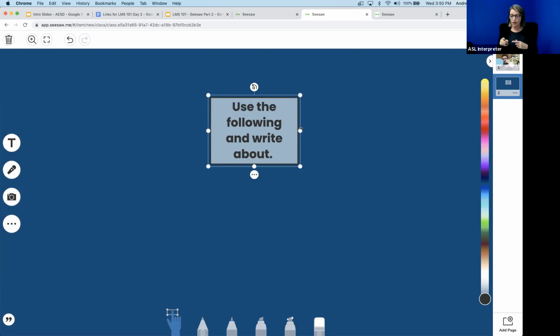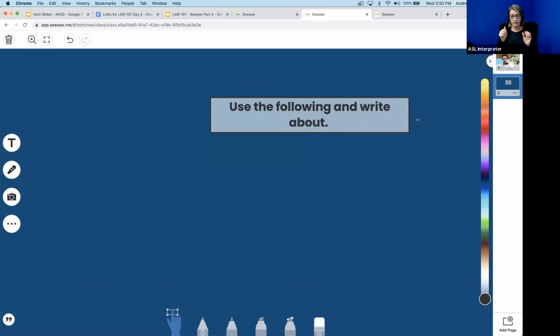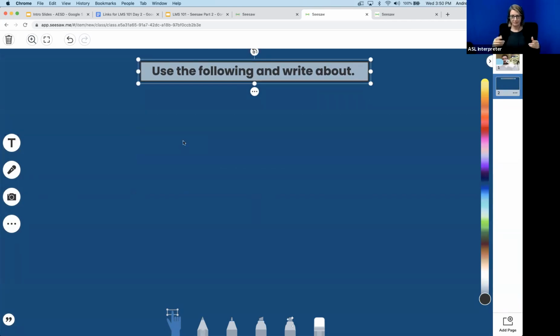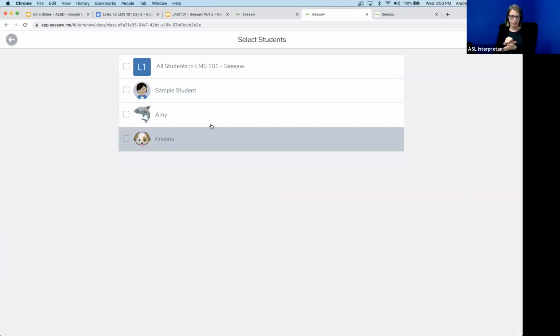This is my template, so I can, look at that, I just drag, it makes it long. I could do sentence stems, and they can do an about them page. So I could have made an about me page, and then they use that as a sample to make an about you page. When you're done, you push the check, you tell where it wants to go.